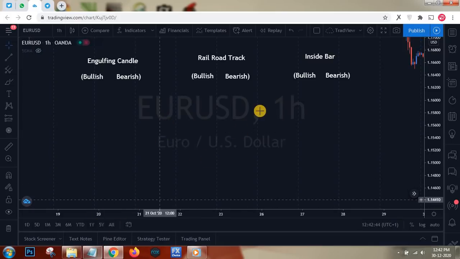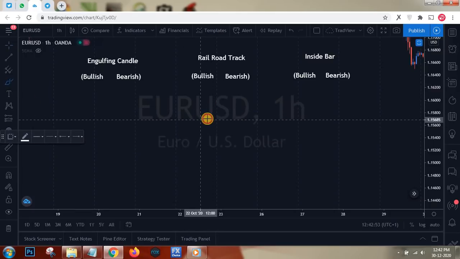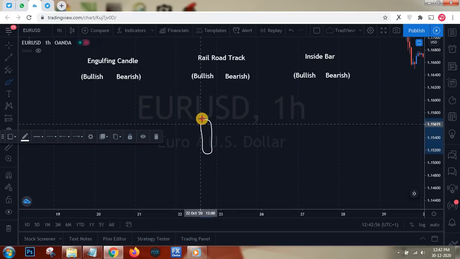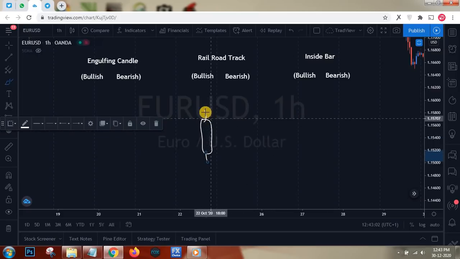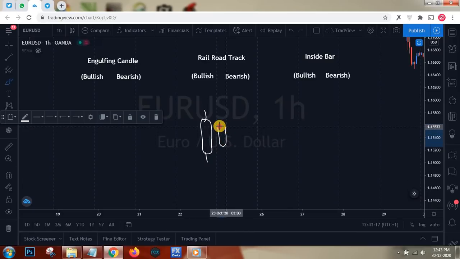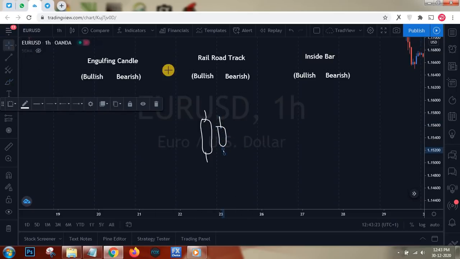Now, the inside bar candlestick pattern, sometimes we call it mother and daughter. Let's assume this is a candle coming with the wick at the top. Now, an inside bar is, we take this as the mother. Now, with the next candle, both the wick and the body of the candle should be inside this. Both the wick and the candlestick body should be inside. That's something that looks closely like this.